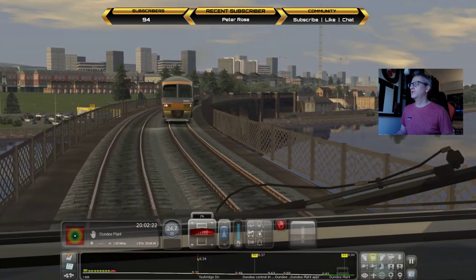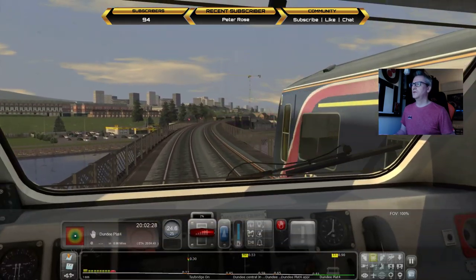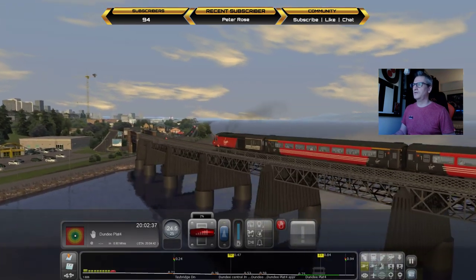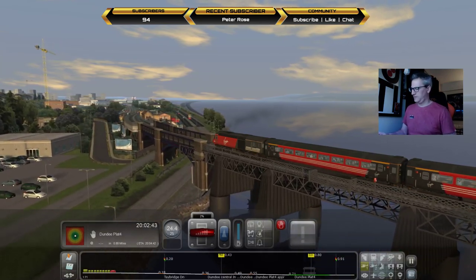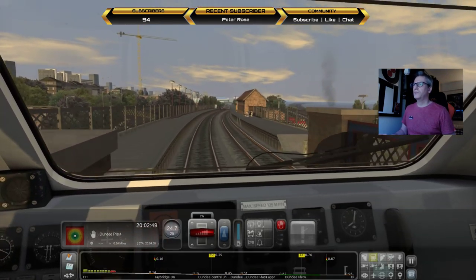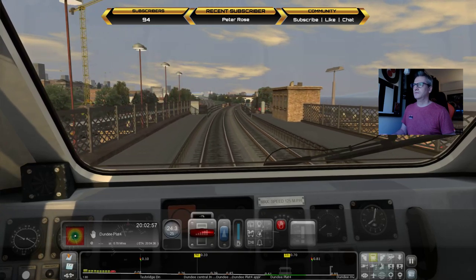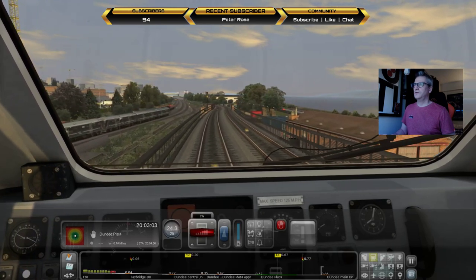So smooth. Stunning. Look at that view, look at that. Dundee ahead of us. That most definitely is a screenshot. I'll post that on my Twitter page. Just gotta watch the speed. Nice and easy. Just take our time.